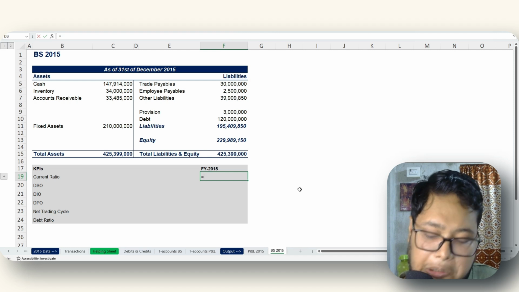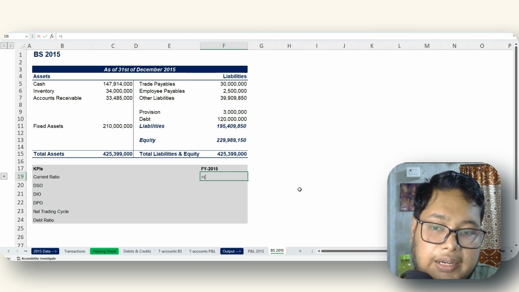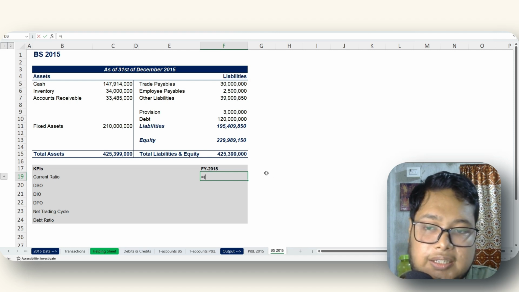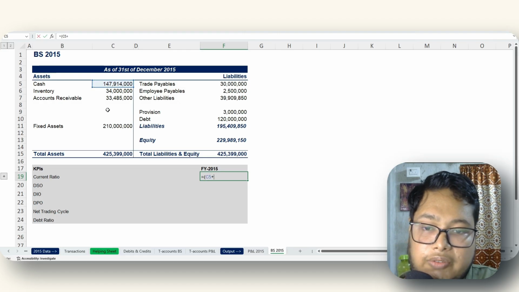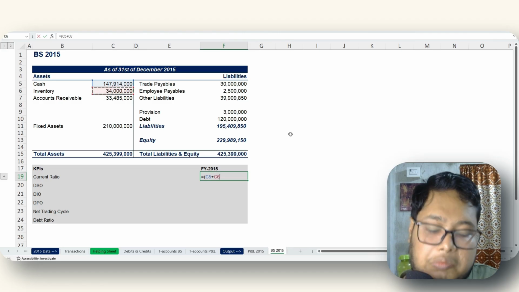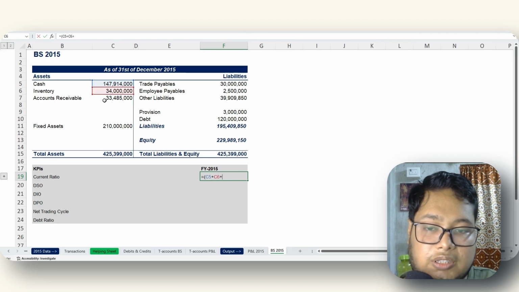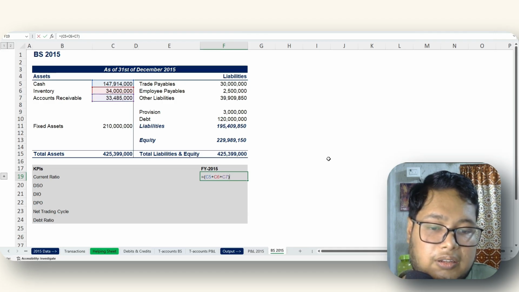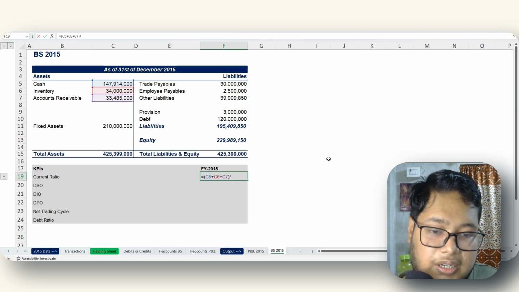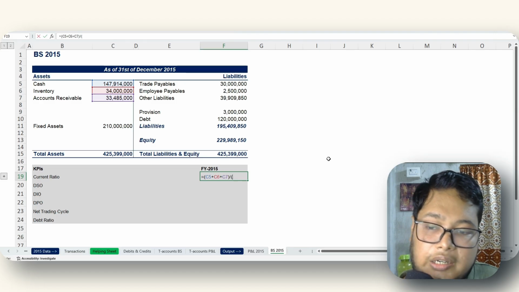First tell me, we have to decide that. Current assets are our cash, obviously, plus our inventory, plus our account receivables. These are our current assets. Then we have to divide it by current liabilities. So what are the current liabilities?